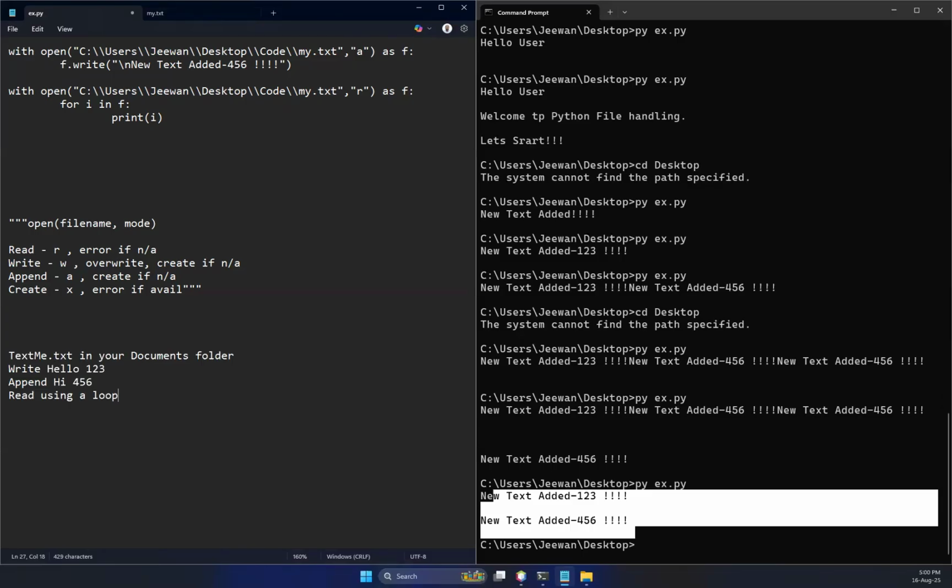And also display the number of lines in the file.